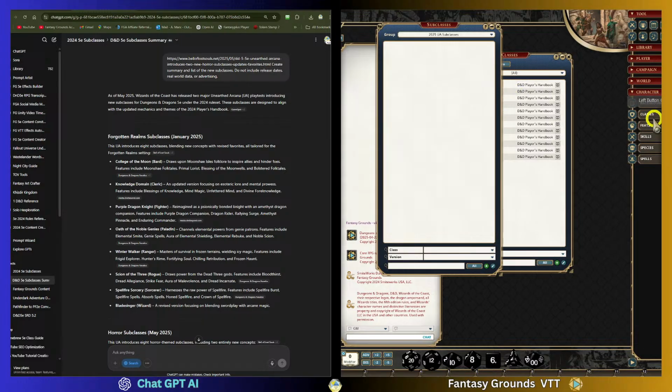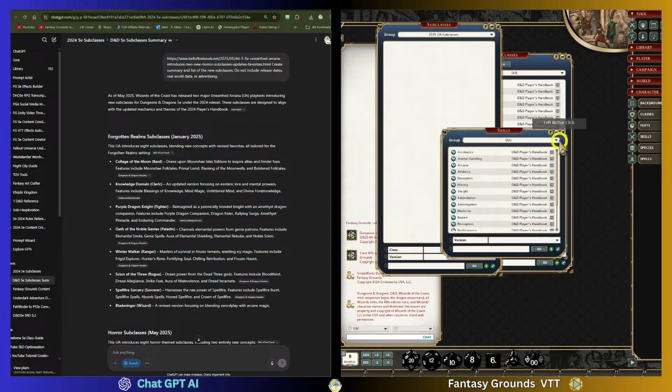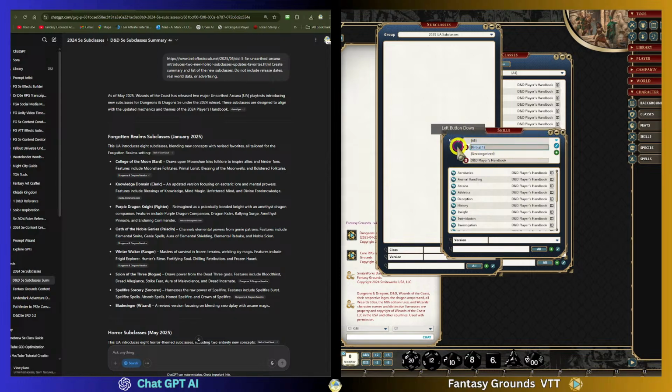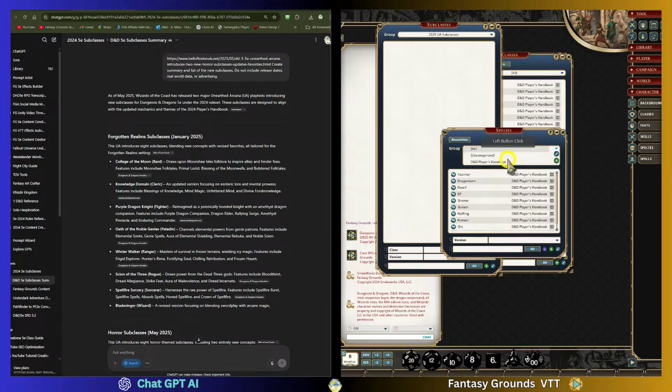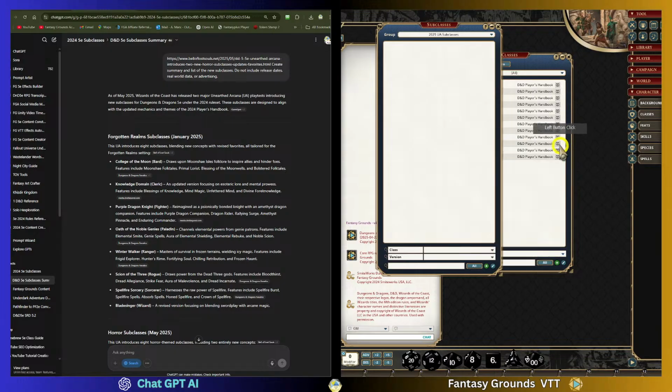And I kind of do this with everything. So skills, if there's going to be a custom skill, maybe. I don't think so, but you never know. So I'll make a group for that. Anything specific to this subdomain or subclass, I'm going to be putting in here under these categories. The reason for that is so they're separated out from the main stuff.